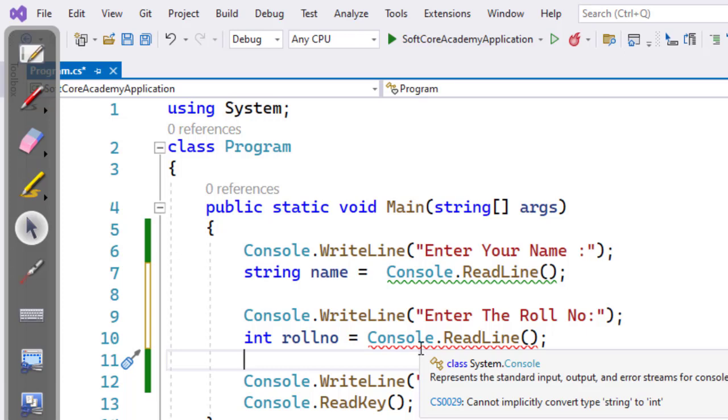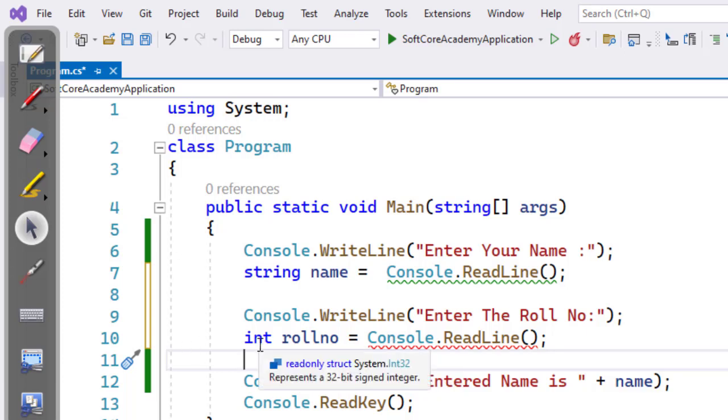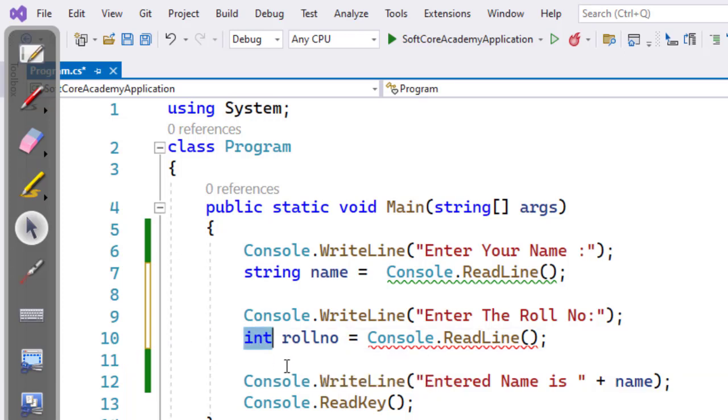Do remember students, the ReadLine method always returns string, but we are storing the input in the integer variable. So this is not possible, right? Why? Because the data type string has a memory size of 8 bytes and integer has a memory size of 4 bytes. So it is not possible to store 8 byte data into 4 byte data.